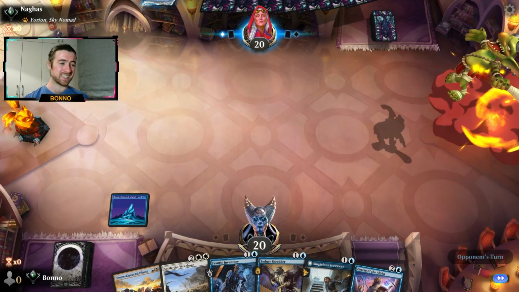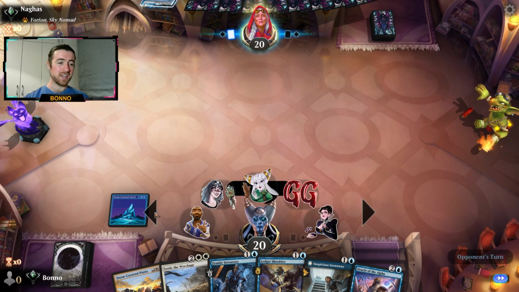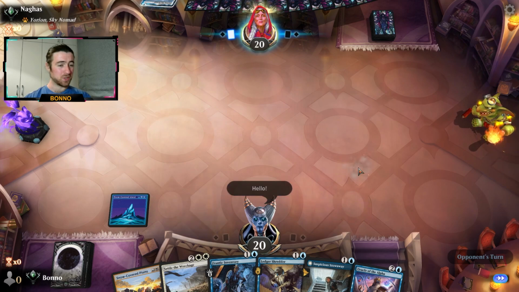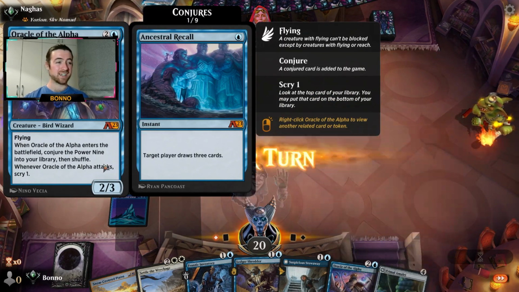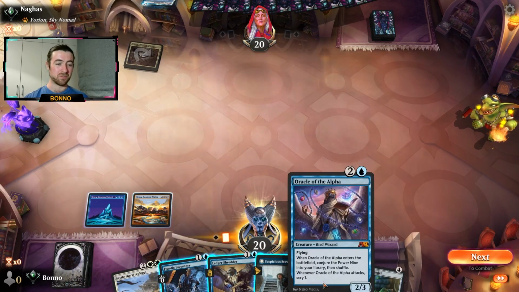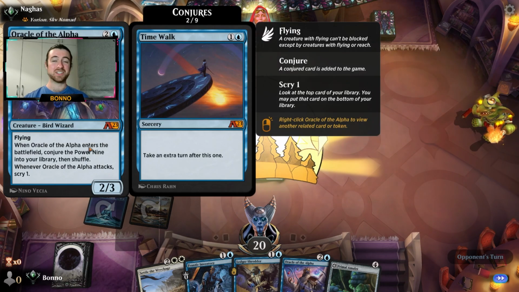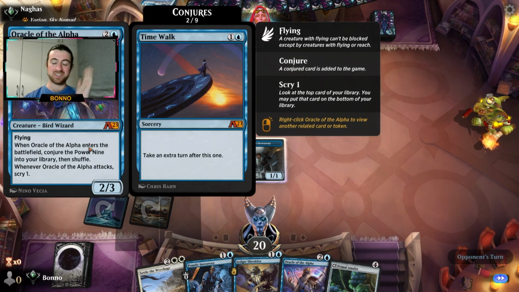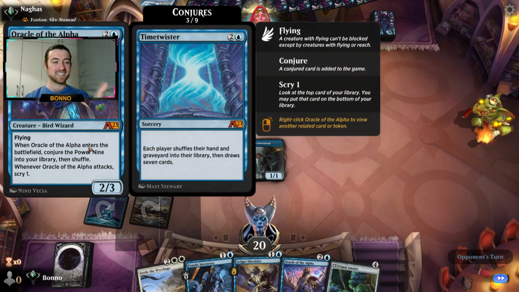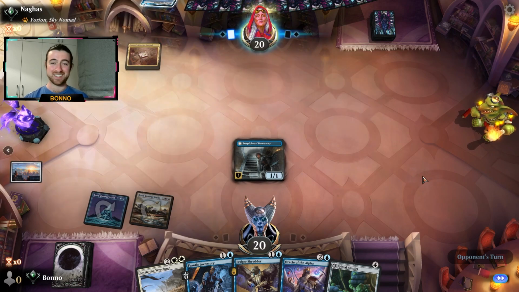I haven't been this excited to create and play a deck in a very long time. Hello, my friend. How are you doing? I've never been so excited to play cards like the Oracle of the Alpha. I mean, to be able to get Ancestral Recall, Time Walk of all cards, 2 mana, take an extra turn. How broken is that? Time Twister, Black Lotus, and then of course all of the Mox cards. It is just fantastic to me.